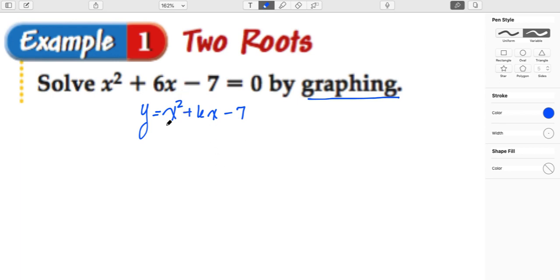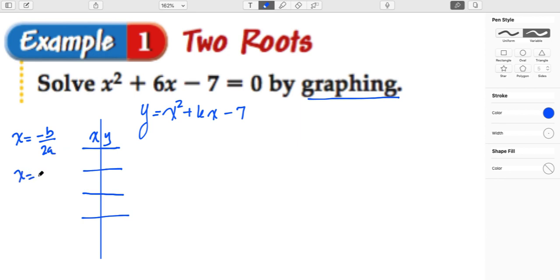Okay, so now we're going to graph this. You remember from the last section how we graph these quadratic functions rather simply. What we do is we will make a table. We only are going to have 3 different entries. Let's do that. And the first entry we're going to get by figuring out what the axis of symmetry is. We know the axis of symmetry is negative b over 2a. And so when I calculate that, that gives me some good information about my parabola. That's going to be negative 6 over 2 times 1, which is x equals negative 3.